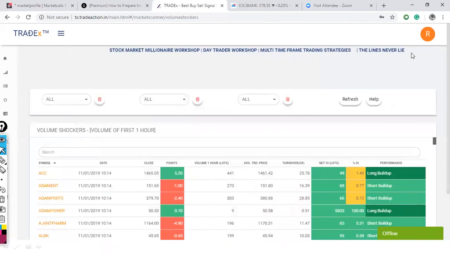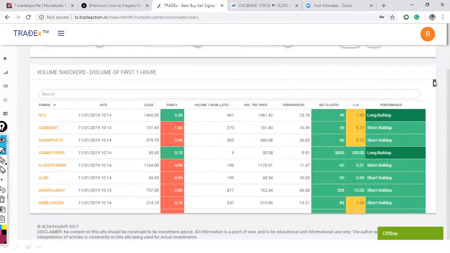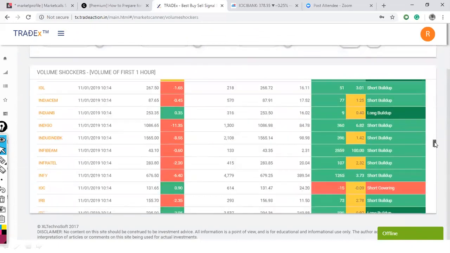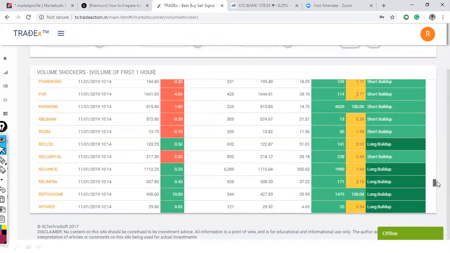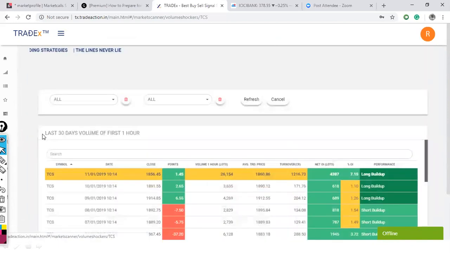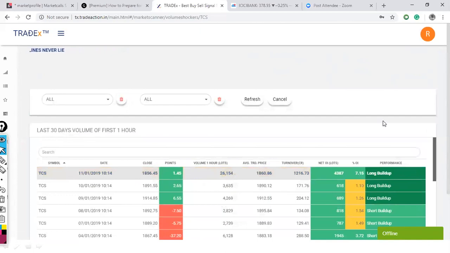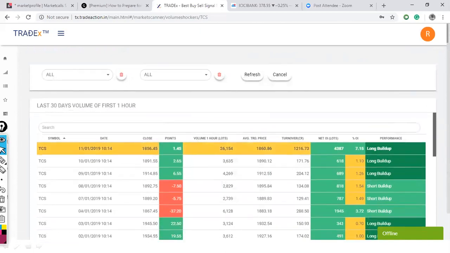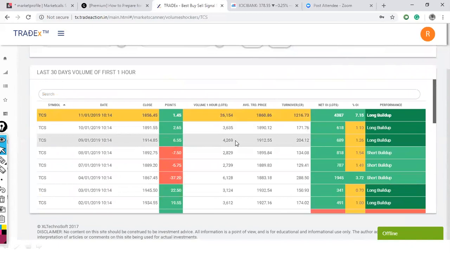So let's look into the high volume activity. Recently, there is no high volume activity. Yeah, TCS. TCS high volume activity happened because yesterday was earnings season. First 1 hour heavy volume happened. Otherwise, you see that most of the first 1 hour turnover was around 171 crore, 204 crore, 134 crore, 129 crore. So the bigger turnover happens if there is no news-based impact at the market open, or if some smart money is moving their money.